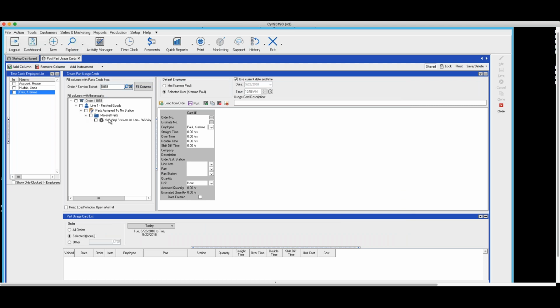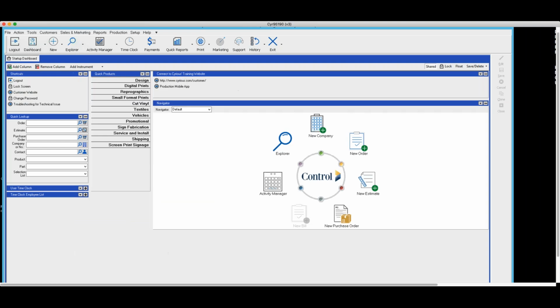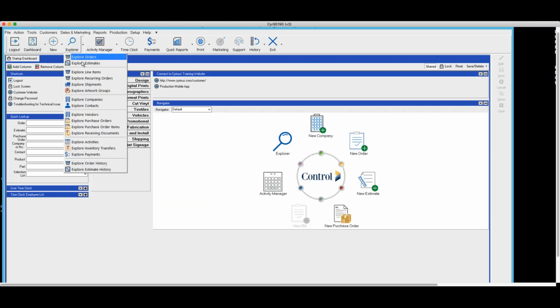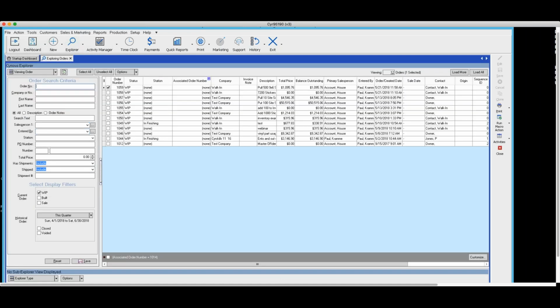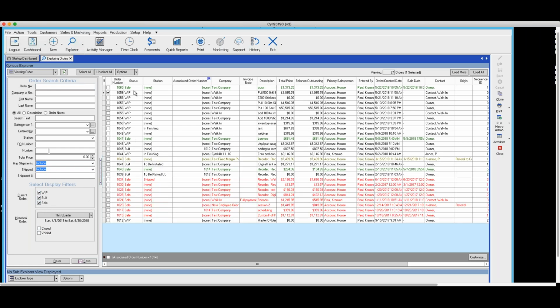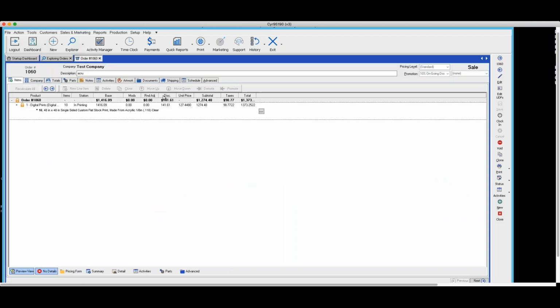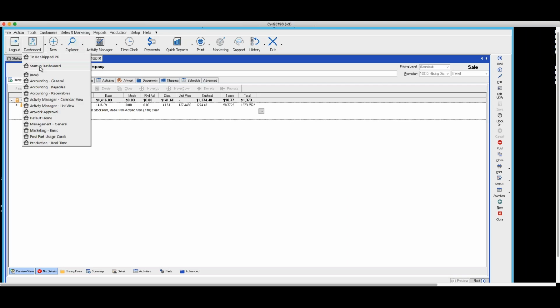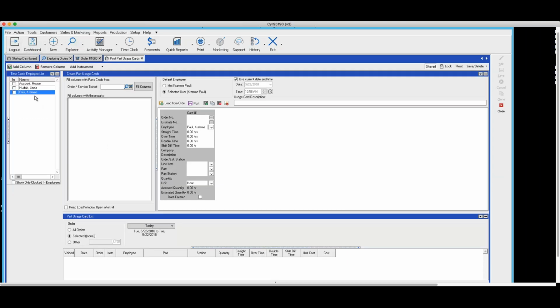And I want to come down to the, I'm going to make sure, I don't think I picked the wrong part. That was the issue. Okay, so I'm going to dashboards, part usage.